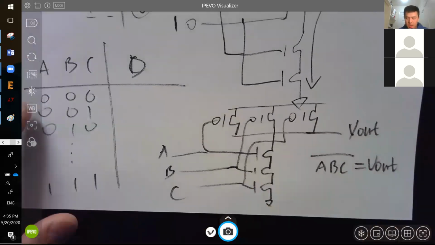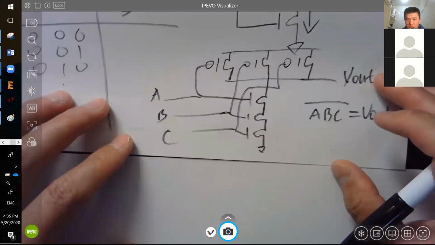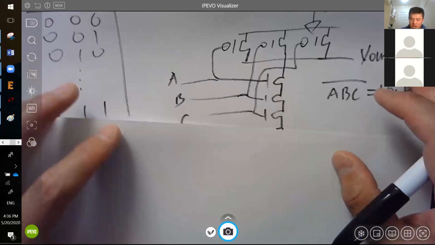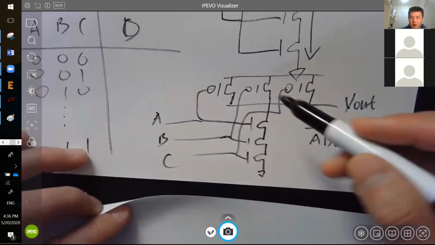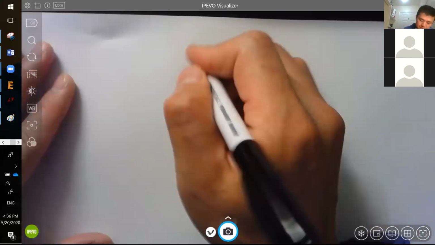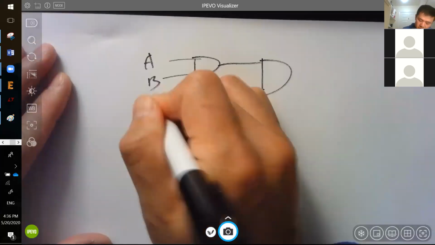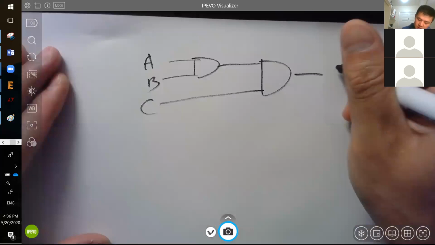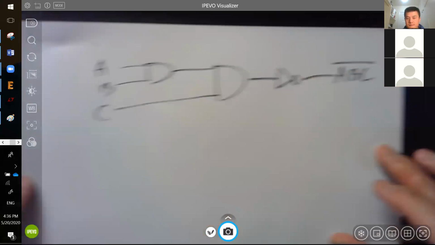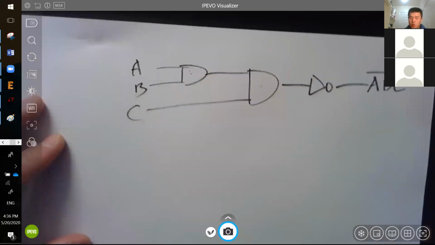But a lot of times, for example, the FPGAs or the programmable gate arrays, they prefabricate all the gates inside. So actually, you are not designing this manually by yourself. What they will do for a 3-input AND gate is they are going to use 2 stages, A, B, C, and invert it. So this output will be ABC, not. Every single AND gate here is a 2-input AND gate.